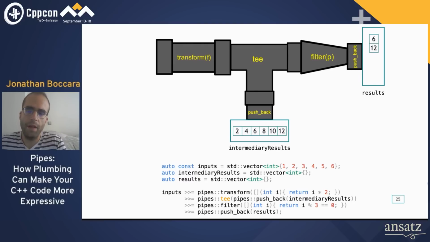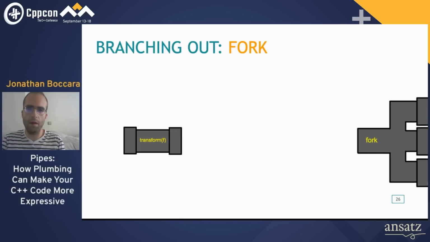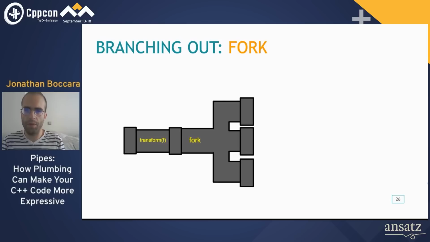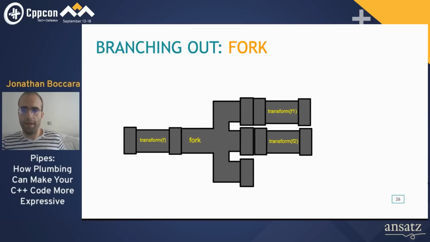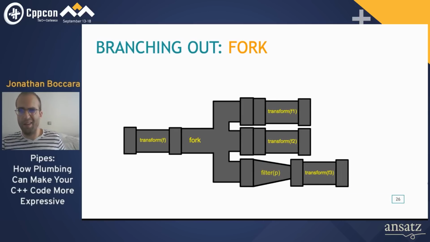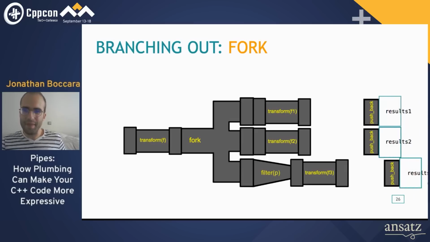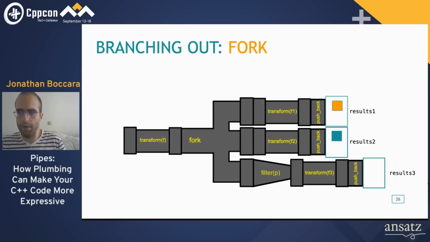Because since a pipe is sending to another one further down the line, it might just as well send it to any number of pipes. And T is just an example of two directions, but we can think of sending to any number of pipes with, for example, the fork pipe. That would duplicate or triplicate or n-plicate, I guess, your data and send them to other pipelines, which could be any sort of pipeline down the line. I think this is very unique to the push model.